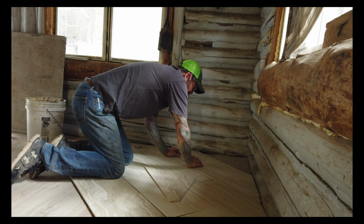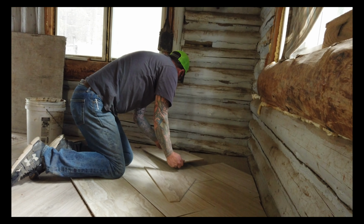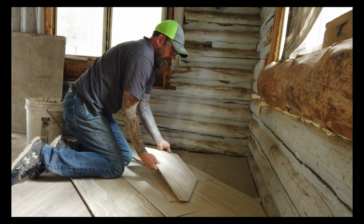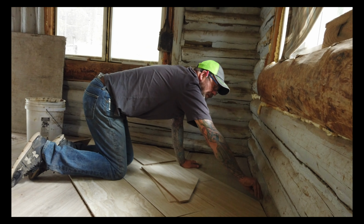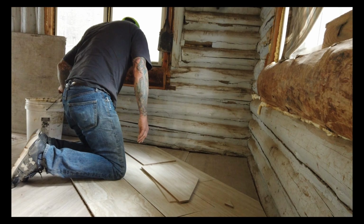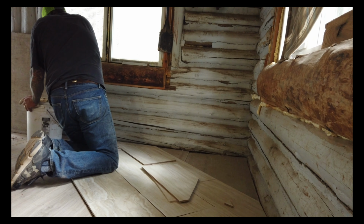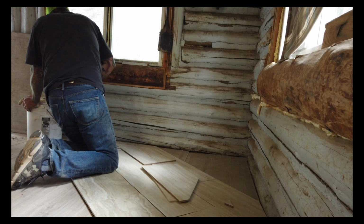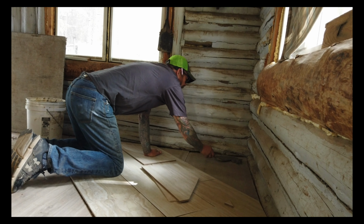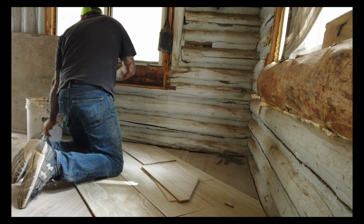I've dry fit everything to make sure it's going to go where I want it to go, and mixed up my thin set mortar. You don't need to see all that. That's boring stuff. I'm just mixing up concrete basically. So I'm going to throw a little bit out here and see how it does. This stuff might be too thin. No, that looks good.